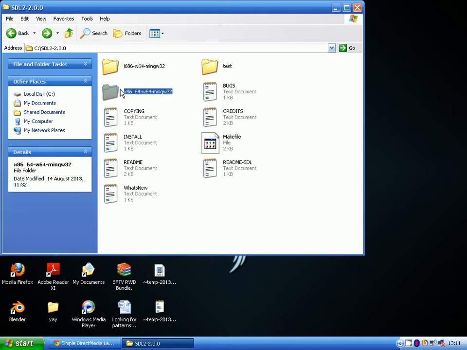But after I realised, oh, maybe it's the wrong folder, and I looked at this one generally, I thought to myself, why would I be using this one? This one says x86, and my computer's 32-bit, so generally I should have been using this one. It's a bit off-putting because they put x86 and 64 here, so it could be 64-bit, but I honestly do not know.